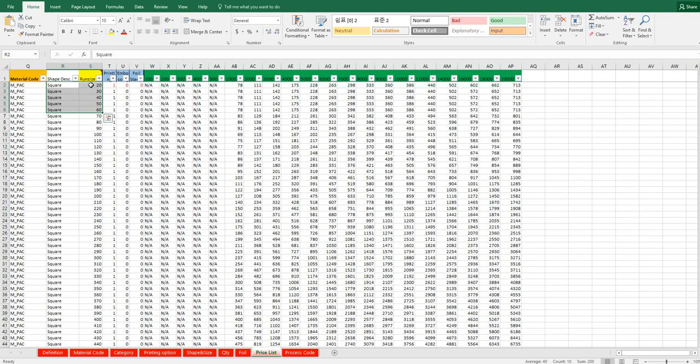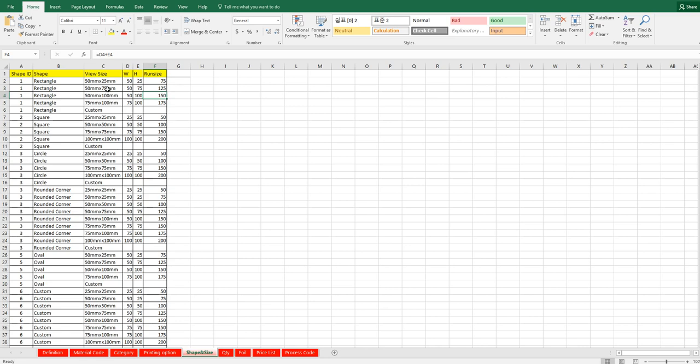Run size is width plus height, regardless if you're using one of my preset shapes and sizes, which is 50 by 25 or 100 by 100. Obviously we know the width and the height is that, so you add up those two numbers and that's your run size. Or if I select my custom option and I put in 75 and I'll put 10 in here, my run size is 85.